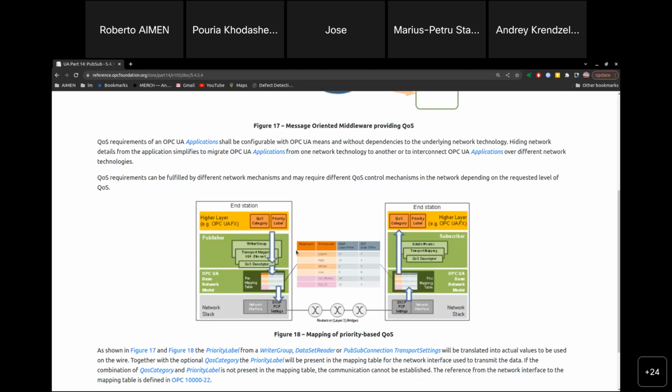I think what they are trying to do now in this world is to find another translator, outside of the end station, from the QoS categories to something outside. So it would be a new unit, a new entity. This one does the translation and communicates with the transport, the layer 3 routers or bridges. So this is the network part, right? It could be a 5G network, or it could be some wired network. So there could be a new external translator between these QoS categories in OPCUA and something outside.